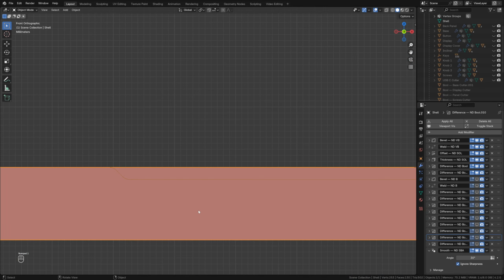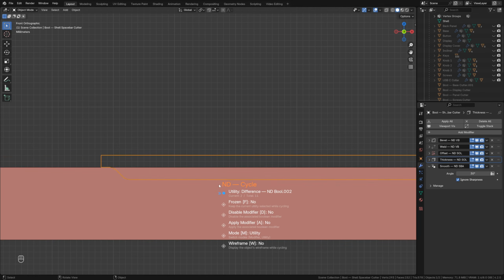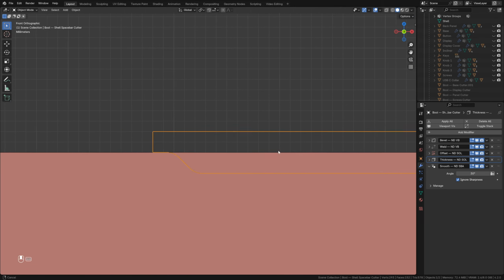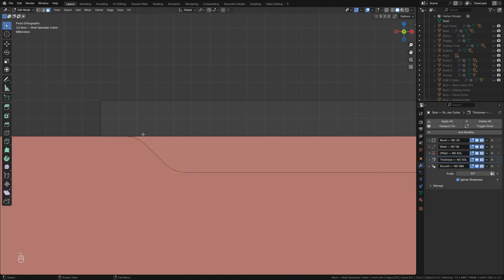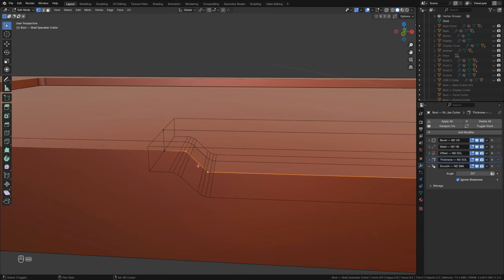And I'm just going to select here and use the cycle operator. And you can see here that this is the cutter that I use to cut out the little notch at the front. And if we inspect this, you can see that it's really just a very simple shape. And then these two vertices, the same on the other end, have just had a vertex bevel to round them out. Rounding your cutters like this to carve away at your overall shape is a really useful technique.